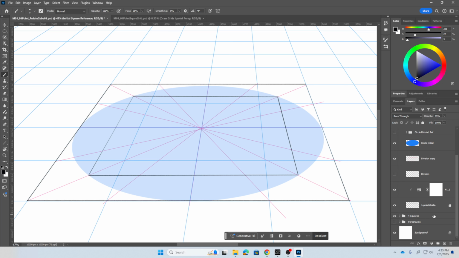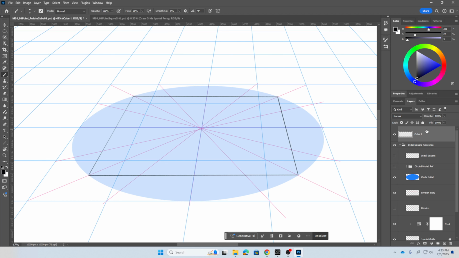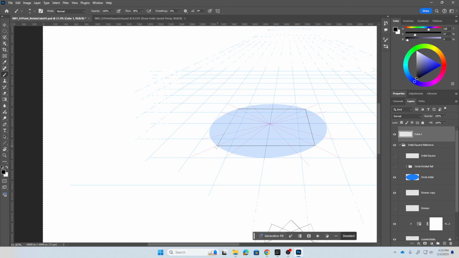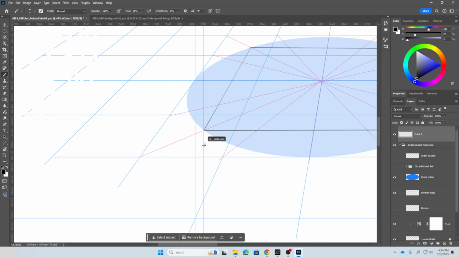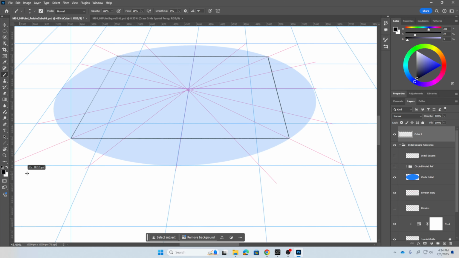Okay, so I'm going to go in and dim the initial square. Where's the initial square? Oh, here. Initial square, you can turn it off actually, because we don't need it. We just need the circle. Okay, and then go to base cube 1. Now we're going to create the straight line so that we find the front location. So you can grab this vertical guide, match it to here, and then match it to the other side.